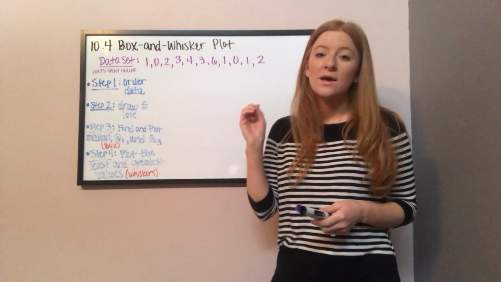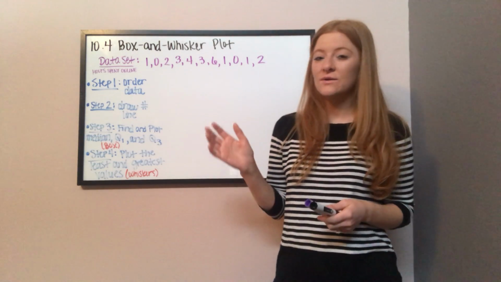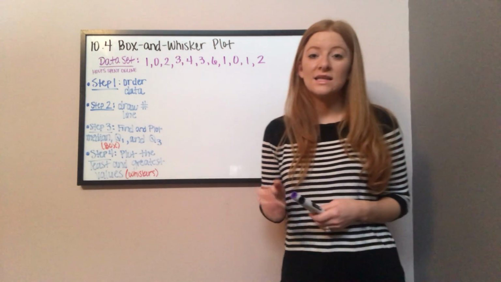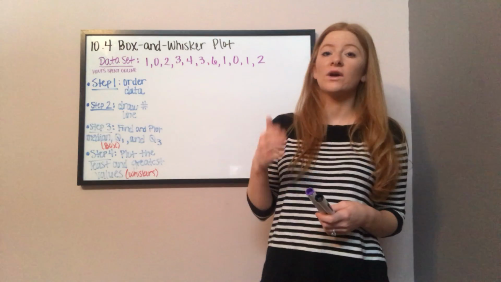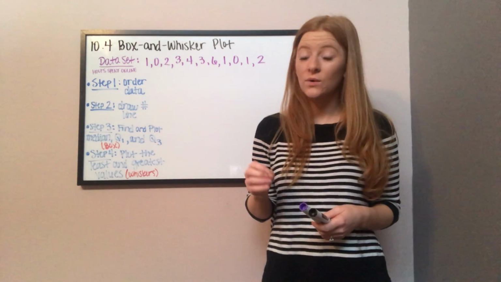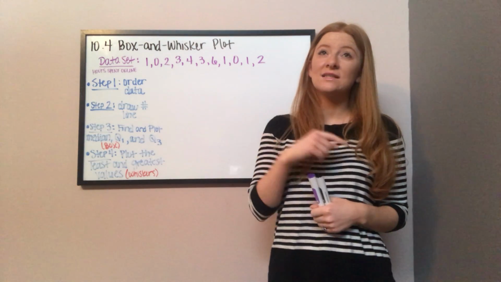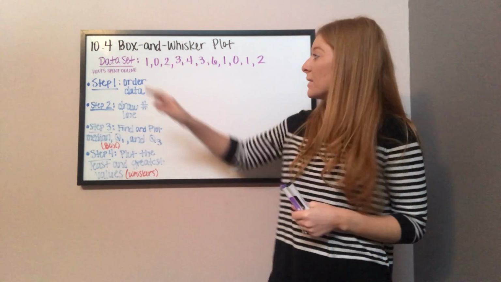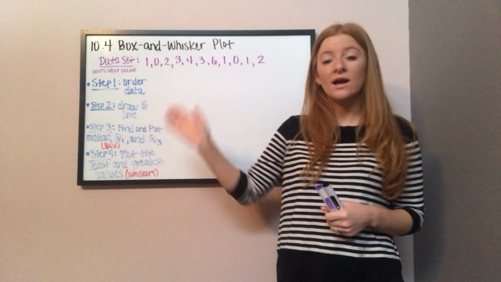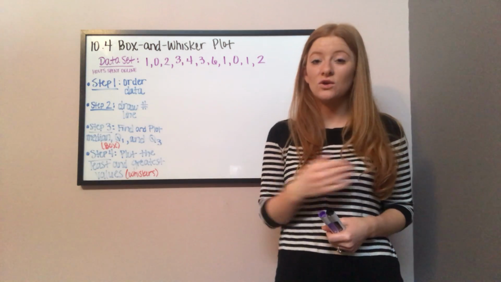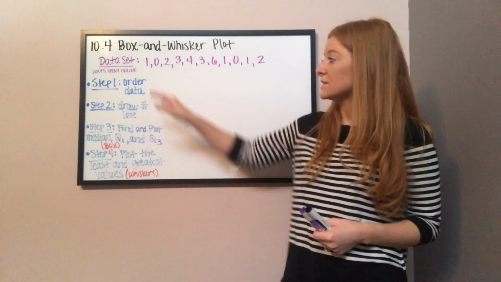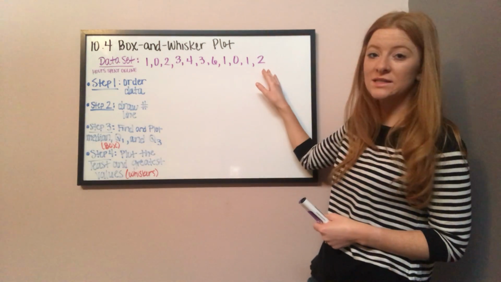Alright, but for today, box and whisker plots. It's another way to represent data. The nice thing is, this lesson goes right with IQR, or interquartile range. I did a video on that maybe like 2 weeks ago at this point. With box and whisker plots, you use the information from IQR to create a visual, okay?